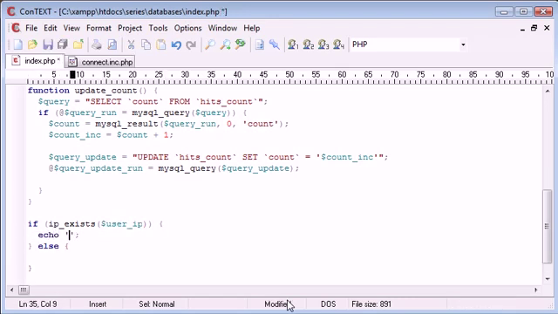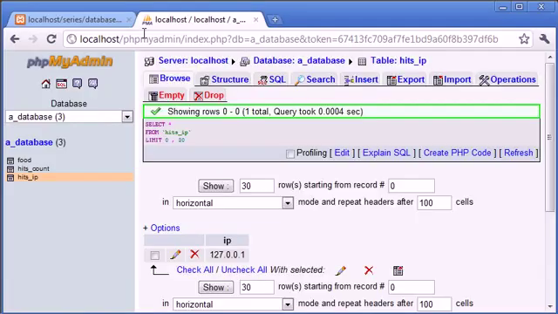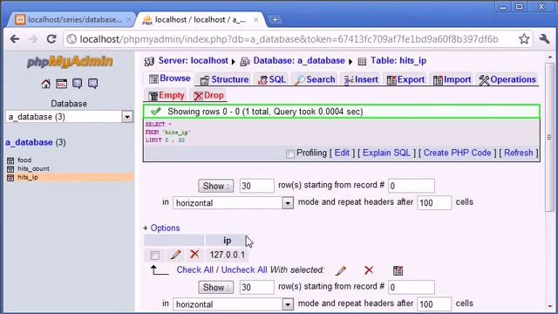If it exists, echo exists, otherwise echo doesn't exist. I've used my escaping character there because I've used a single quotation mark inside a single quotation mark. Let's refresh the page and see what happens. Exists. Now this is telling me that my current IP exists in the database, which it does.